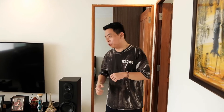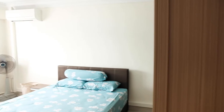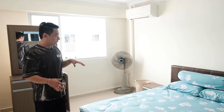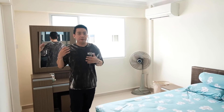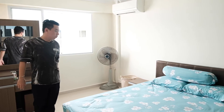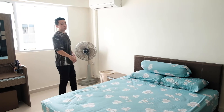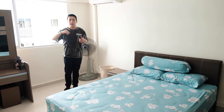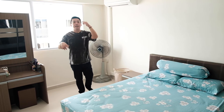Before we head to the master bedroom, let's take a look at the other common room. This is the fourth common room in this five-bedroom apartment. As you can see, currently there's a queen size bed, dressing table, and a huge wardrobe beside me, and this room still has plenty of space. Out of the five bedrooms, the two common rooms are actually larger, and the master bedroom, which I'm going to show you next, is the largest.